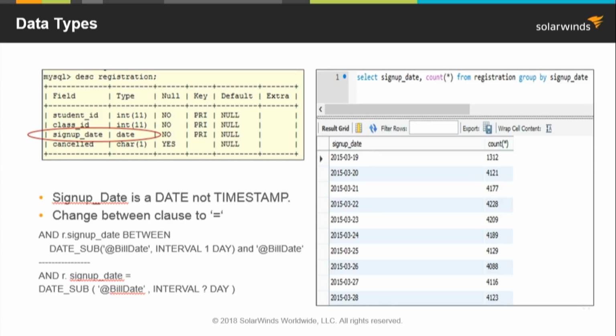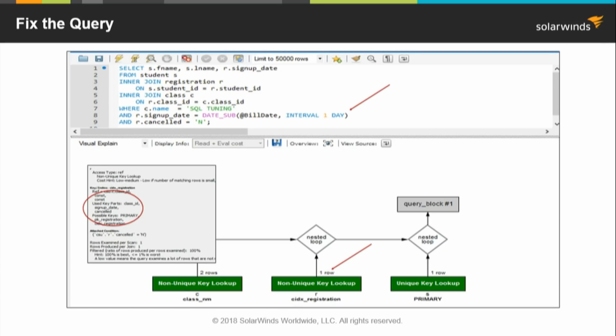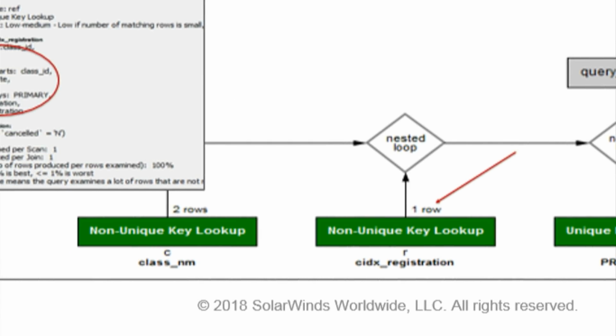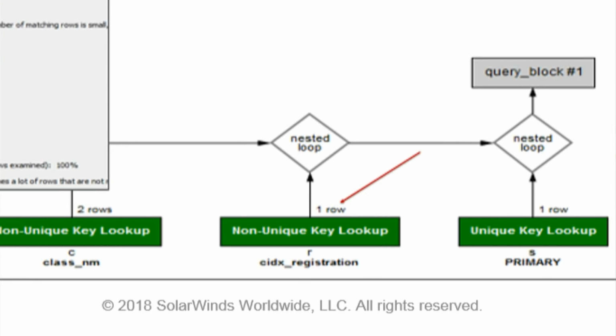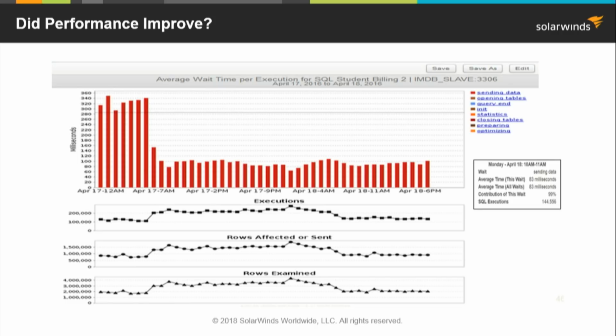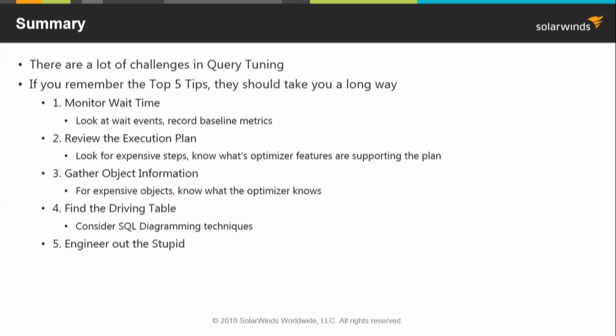And let's go down. And so here, you can see now it's using the covering index, doing 2 rows instead of the 40 rows. It's doing only one row. I improved it greatly. So I'm done. And so there is again another chart of doing that. So in summary, quick 5 tips. Just look through them, work through them, think about them each time you run into a query, and make sure you're working on the right query. That's it. Any questions? Thank you.